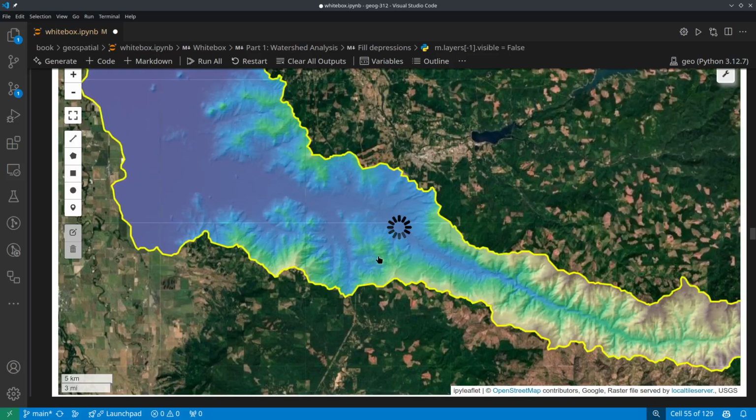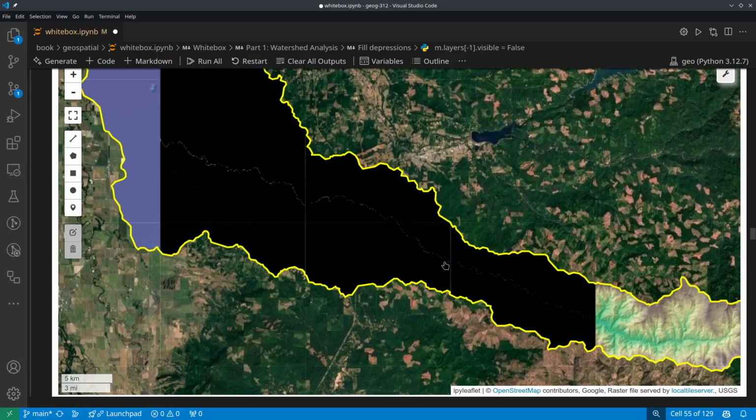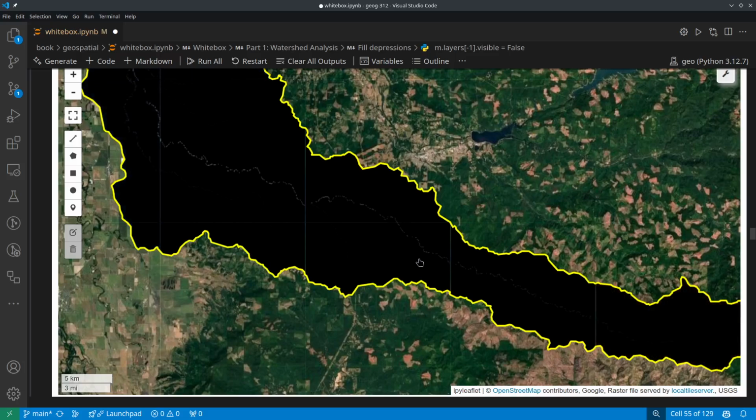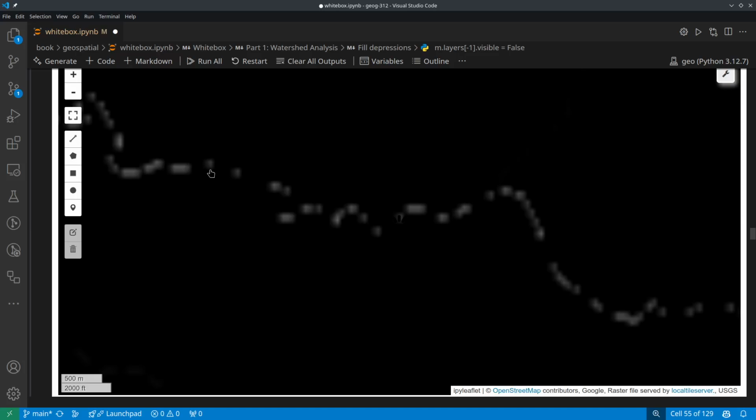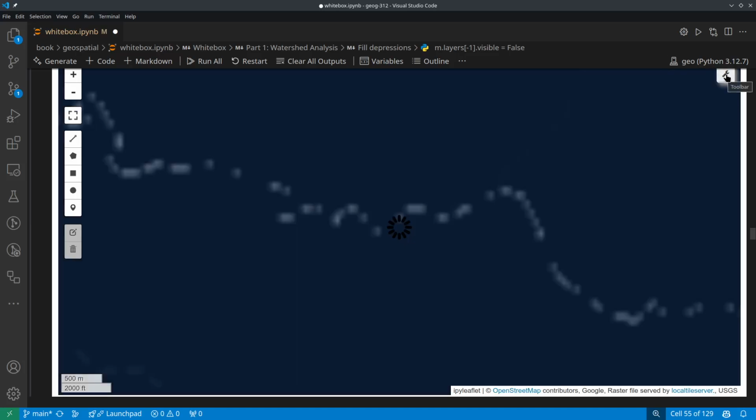Come on. And you should see a relatively dark image. It's very, very dark, because most of the pixels only have a small number of accumulation. But do you notice something brighter in the middle? That means those pixels have a higher value, higher flow accumulation. You're welcome to use the toolbox to inspect the pixel value.